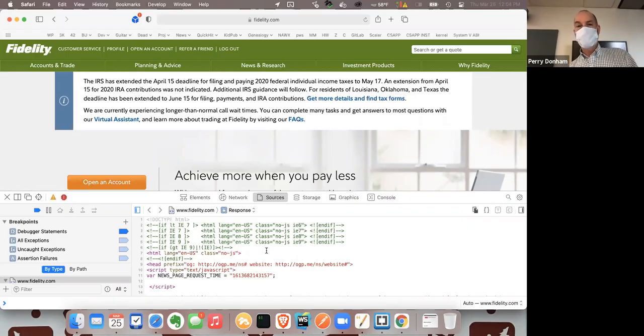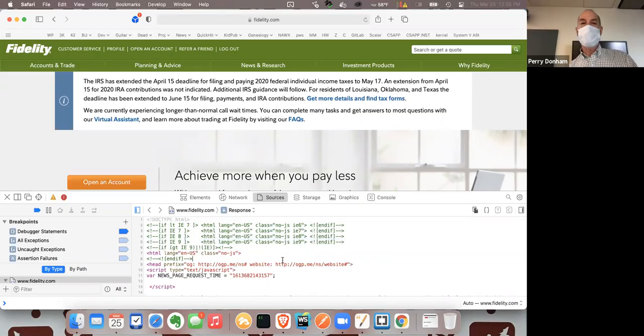What it ended up doing was splintering the HTML browser industry. And so companies everywhere, this is on Fidelity, companies everywhere started having to do this. If this browser is IE and it's less than version 7, then I've got to do stuff like this. If it is version 7, I've got to do it this way. If it's version 8, I've got to do it this way. If it's version 9, I've got to do it this way, and so on. You have to take care of all of these weird browser incompatibilities.